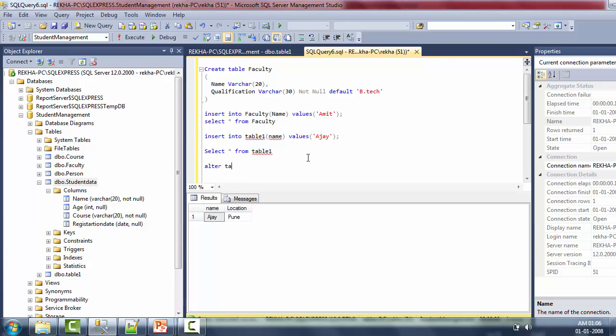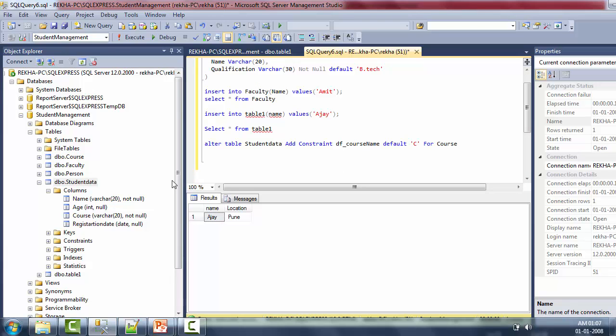So alter table, then table name, student data, add constraint, then constraint name, underscore course name, and then default. All right, and here we will set default course name, that is C, then column name, so for, and then course.